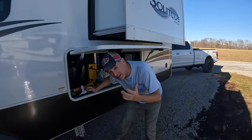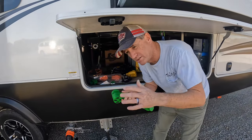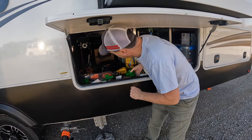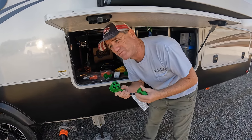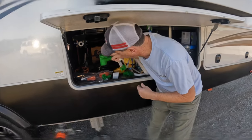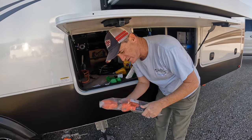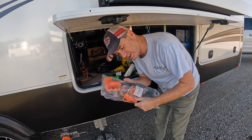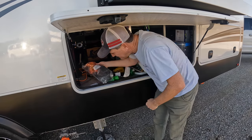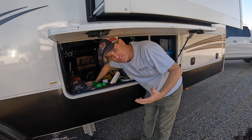These are the other adapter options we picked up. This one is a 50 to 30 adapter — in case you don't have a 50 amp hookup, you can still utilize everything except your three air conditioners on a 30 amp. If you just needed something to run the lights and no AC, you'd go 50 to 110. We also got a 50 to 30 amp conversion and you can amp that down to 110s — in case you're mooch docking and running off two different services, it gives you that option.